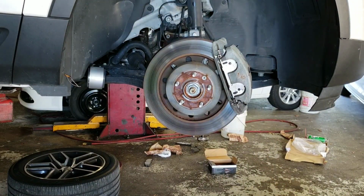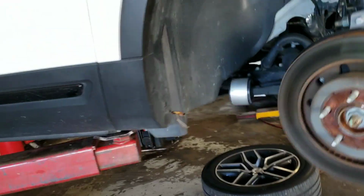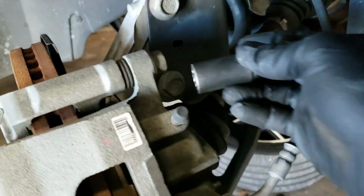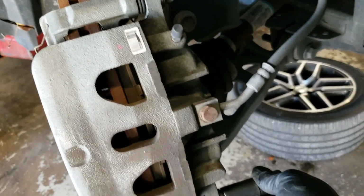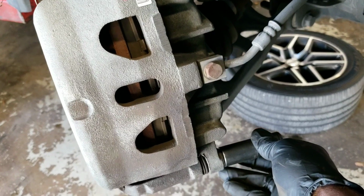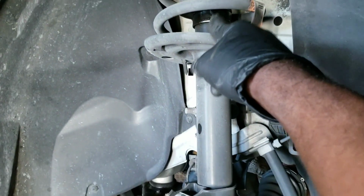Now what you want to do is get your 17 millimeter to take this off right here. Have one, two, and remove the caliper, and I'm going to get something and hook it to the strut.